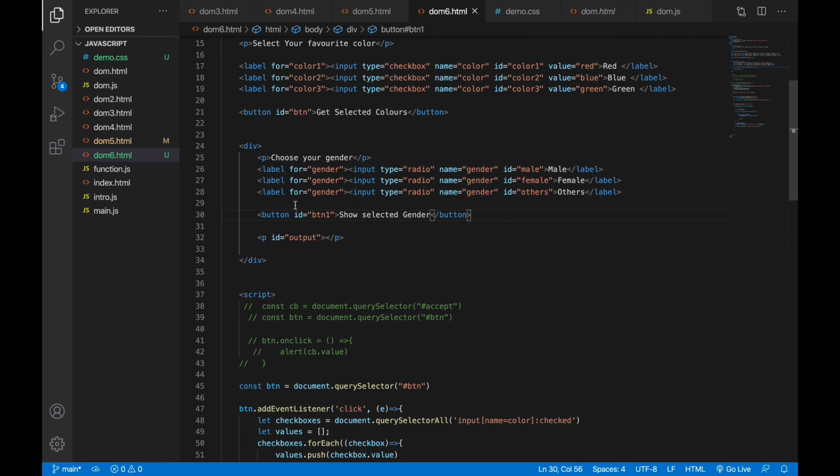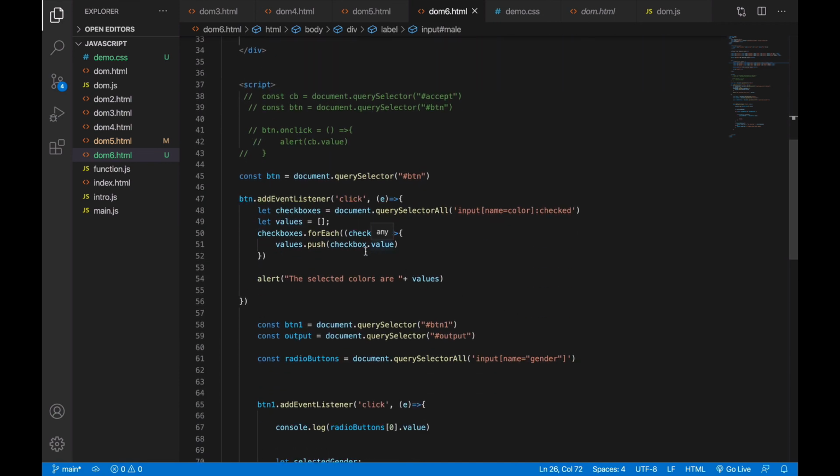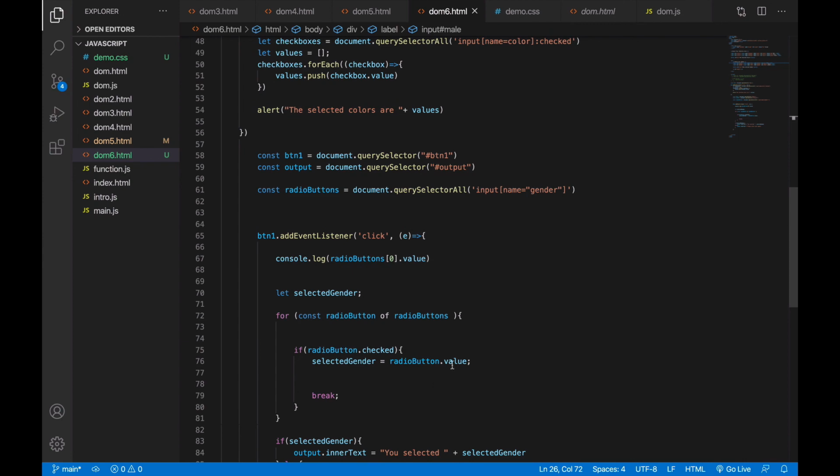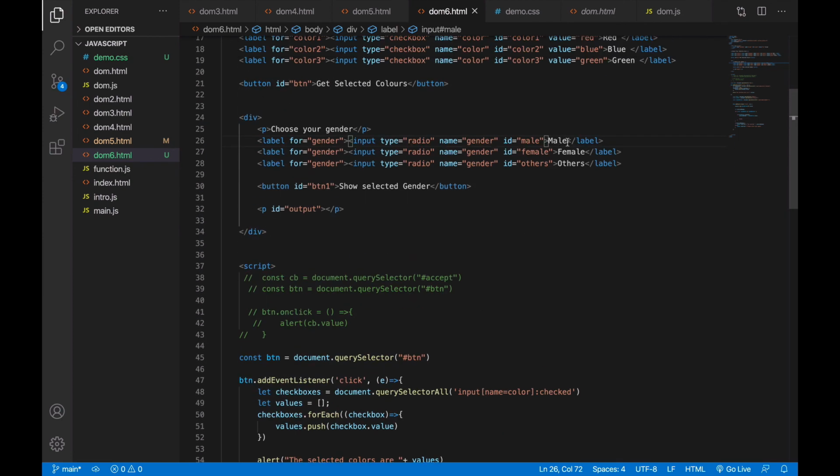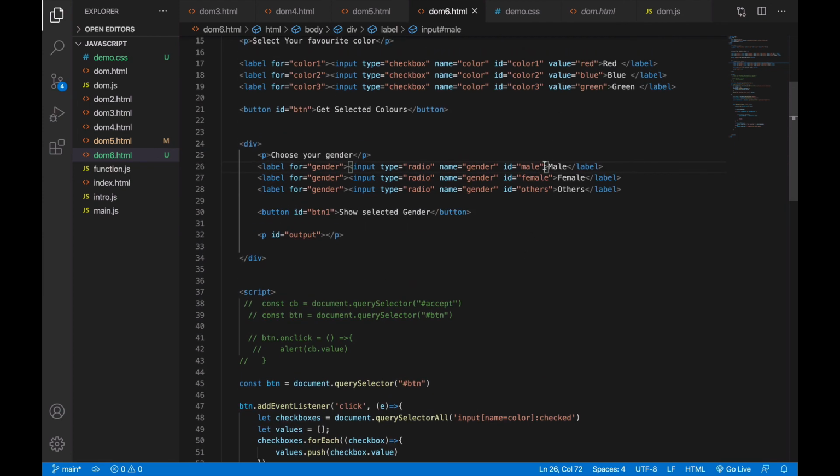So I think I found what the problem is. So here we didn't give the value. We wanted to get the value here, radio button dot value. So that's what we wanted to get, and here just like we have value here, we didn't put value here. So this one is going to be equals to male. That's just the error, and I've spent like 30 minutes trying to look for what the error is. So that's what programming is. Sometimes you have to learn how to make mistakes by making mistakes.